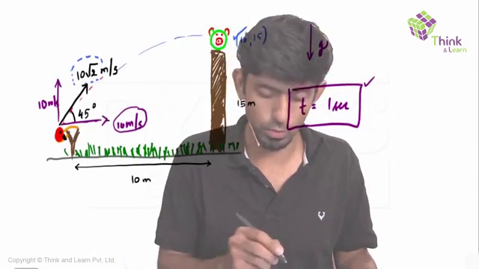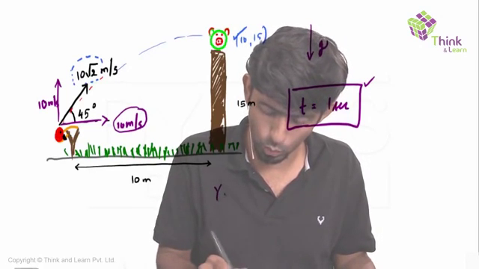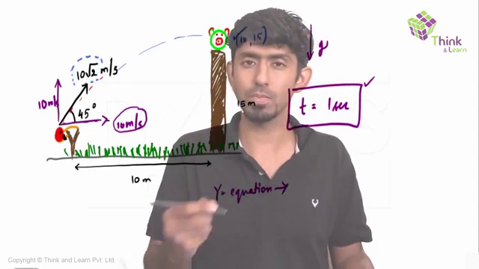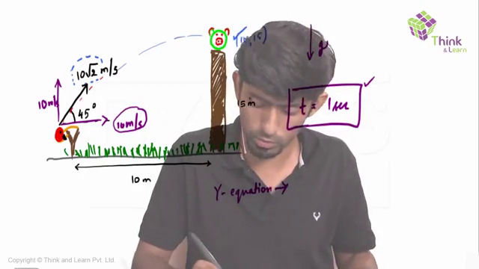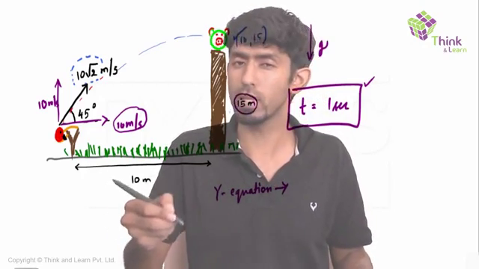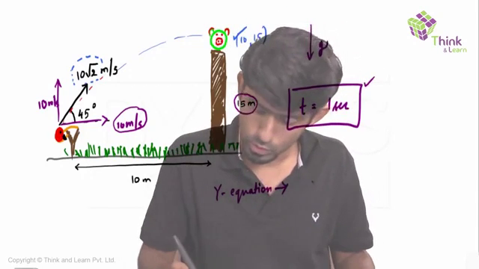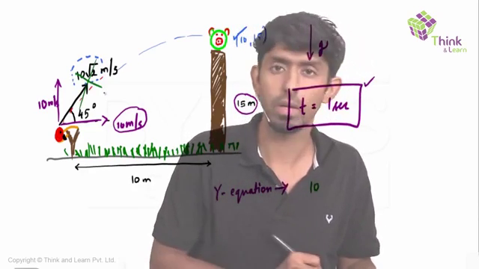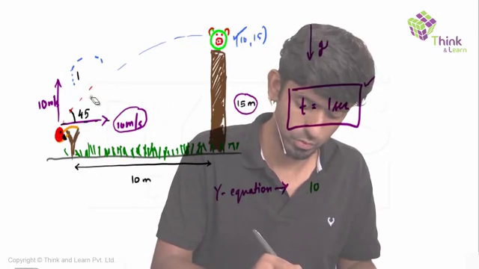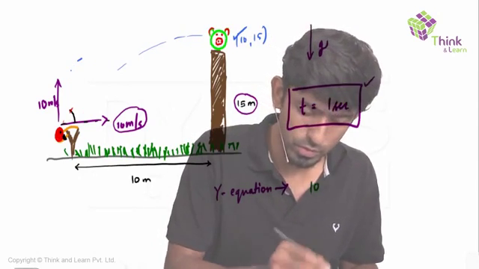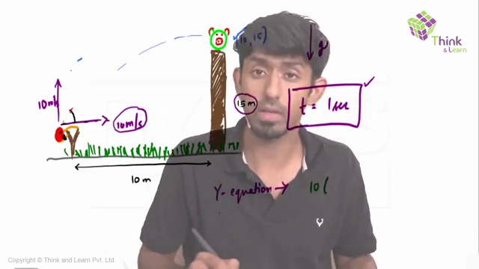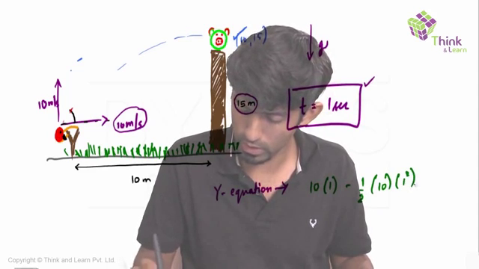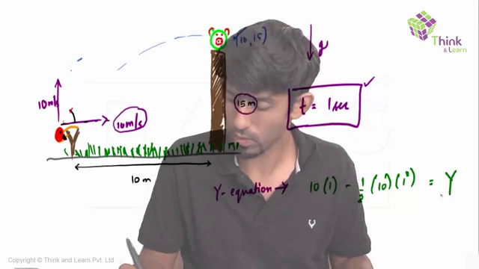So if you go back one step over here, the initial vertical velocity, let's write it for the y equation. Let's call it the y equation, the equation for the y coordinate. What is the displacement after time t, or what we want it to be? We want it to be 15. We'll check what it is and then see if our answers match. So your u sine theta, the vertical velocity is 10. You already calculated it. You don't care about this anymore. Yeah, this is not required, right, in your entire figure. You just remove this. So you have 10 into time t, which is 1 second, minus half into g, which is 10, into t square, which is 1 squared again, equals your y after time 1 second.